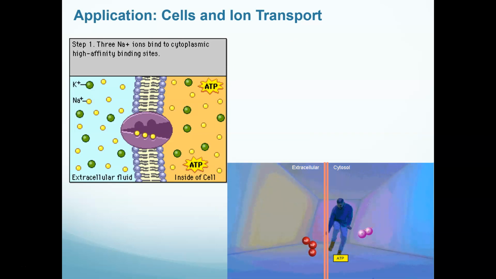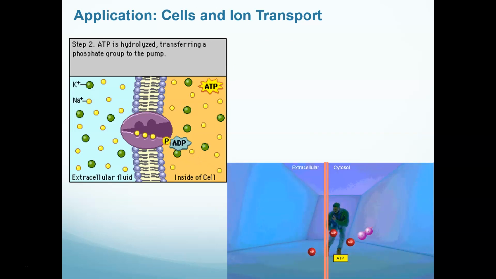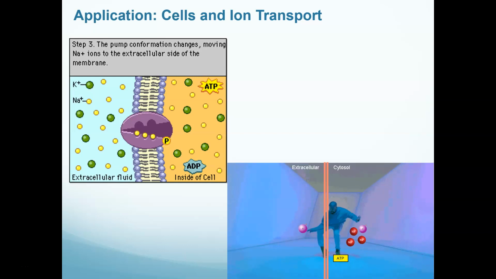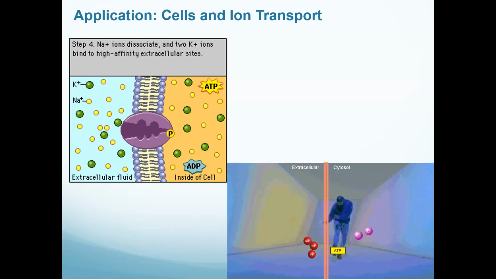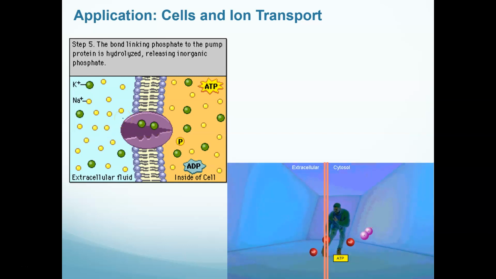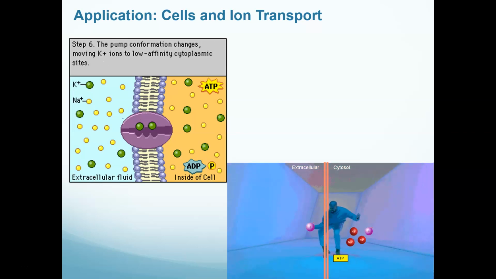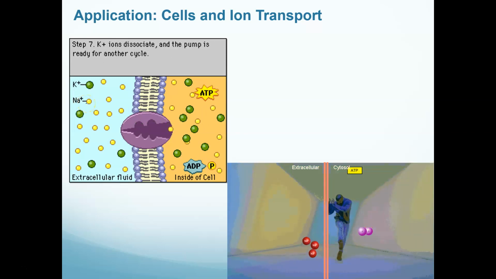One other example of this is ion transport in cells, and I just couldn't help myself. We have potassium and sodium that have to get across the cell membrane, and we can use water molecules to do this because we can have that strong ion dipole interaction.